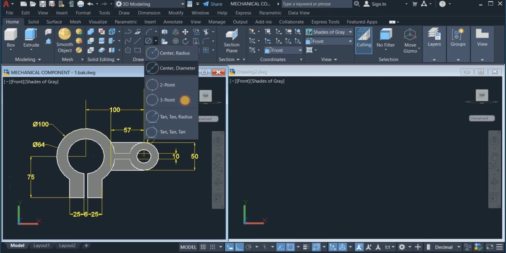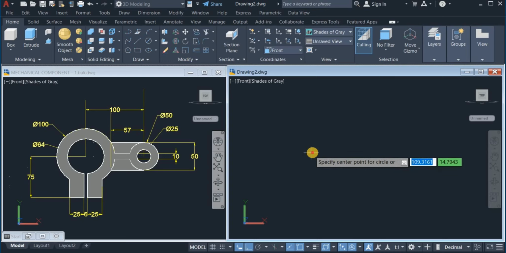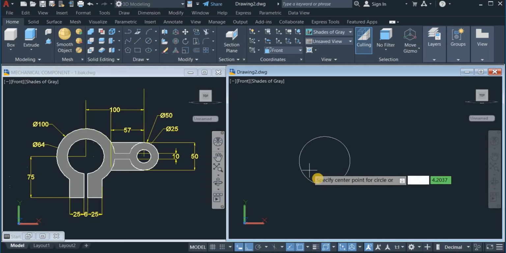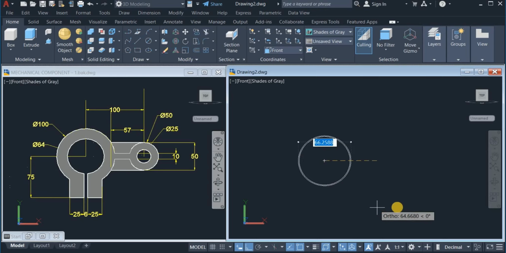Click on center diameter and draw a circle of diameter 64. Then draw another circle of diameter 100. So click on the circle command again, locate the center and enter 100.